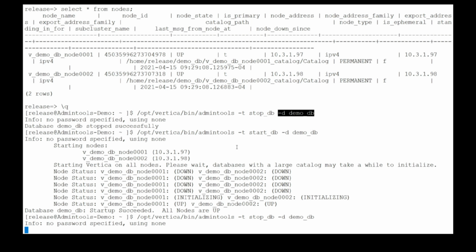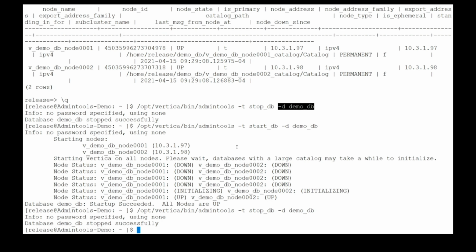Once the database is dropped, then you would not see any of the processes of the database, and you can see the port 5433 for Vertica DB is also available.